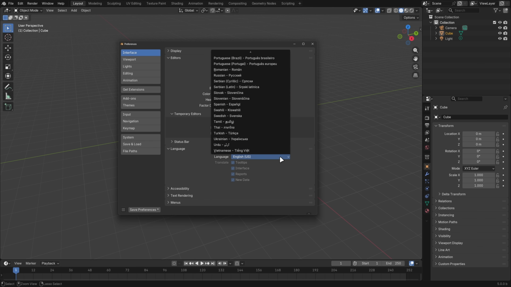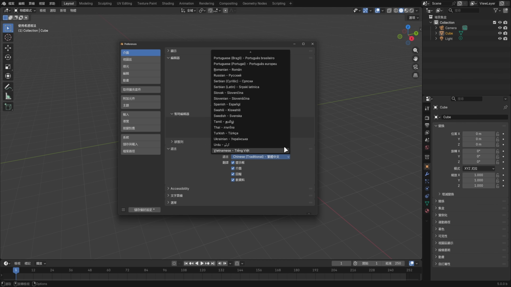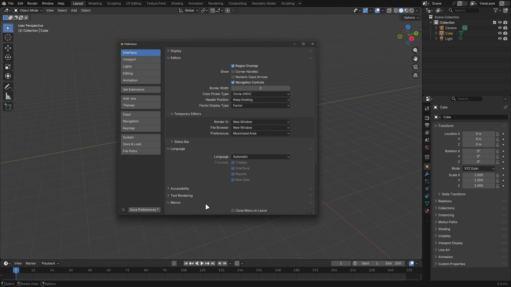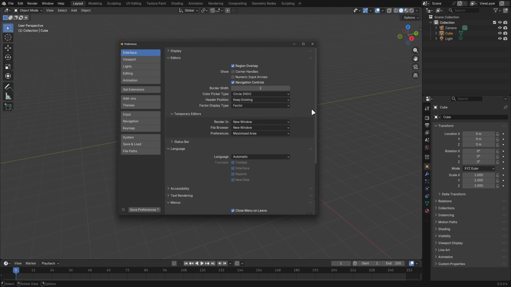Setting the UI language to automatic now works for simplified and traditional Chinese. Menus now stay open unless you click outside of them, and this prevents them from disappearing while you're still using them. But if you find this slow, you can always enable the old behavior in Preferences, and it'll exit when your mouse leaves. Editors can now show grab handles, and number inputs can always show their arrows, which is a step towards making Blender work better with touch input.